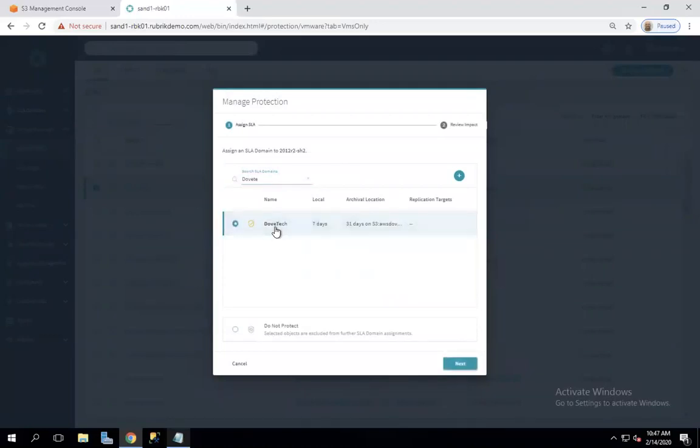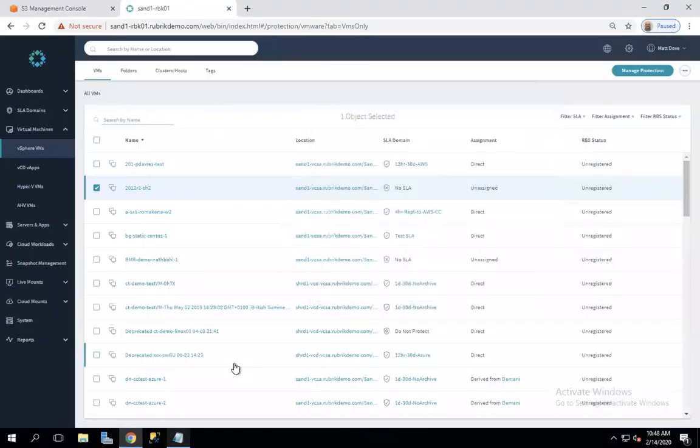Now there's no more job scheduling. I don't have to schedule the backup job. I don't have to schedule the archive job, because all that's done within the policy that I just created. All I do now is add workloads to that policy, and whether it's a SQL server or a Linux server or NAS data, I'm going to back it up and archive it out to that cloud storage bucket. So it's as simple as that to get started. The entire process can be done in 2 hours, and you are on your way to utilizing cloud resources.